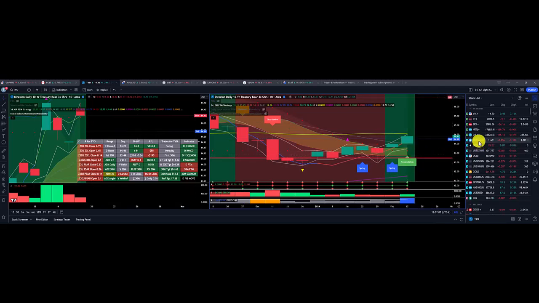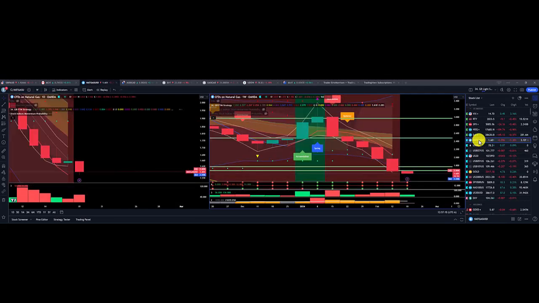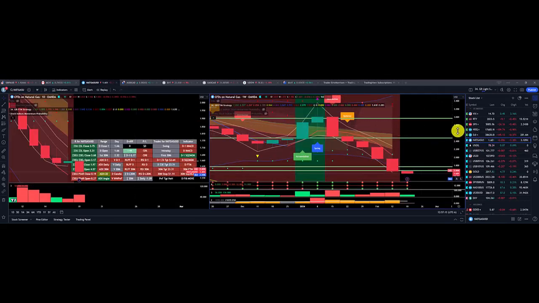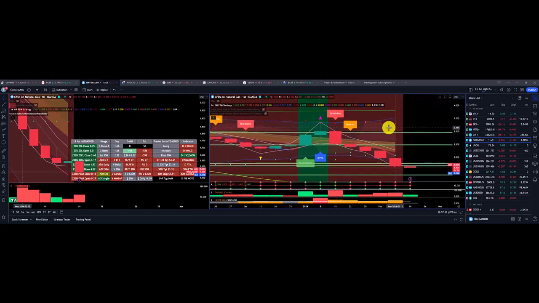So, reviewing the markets, I want to go over what's happening. Natural gas continues to go to the downside. And what you see here is Wyckoff pattern recognition in line with its actual volume. We had a distribution, an upthrust with continued downward pressure, continues to move down, which is a clean reversal off of this one. But notice that the accumulation and spring, which are positive, went up, hit the Z3, and then reversed back. Interesting on how that all works out.